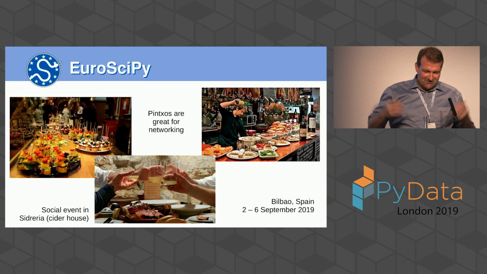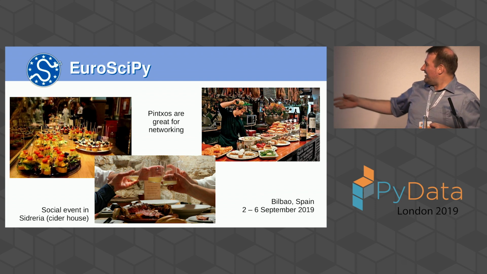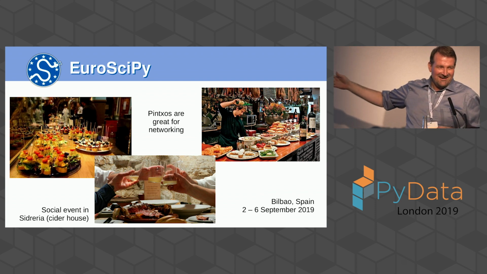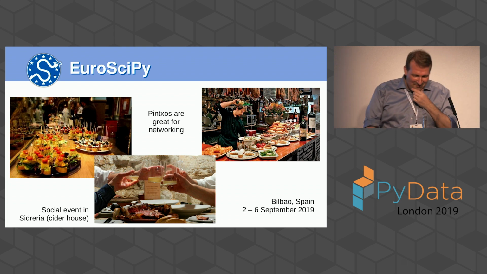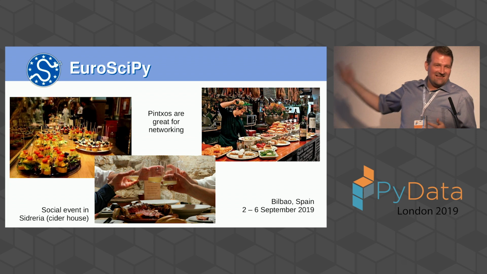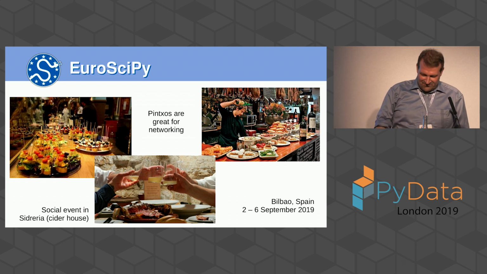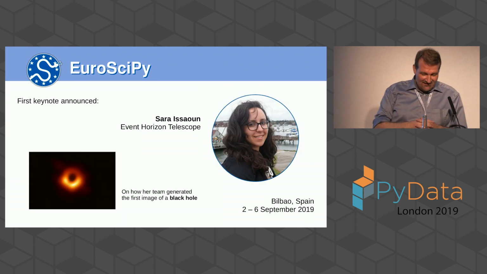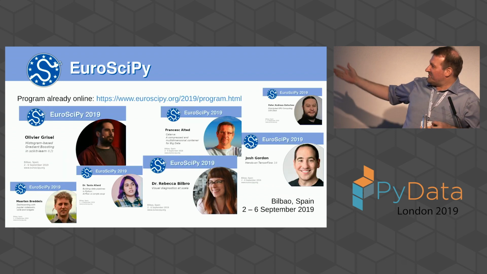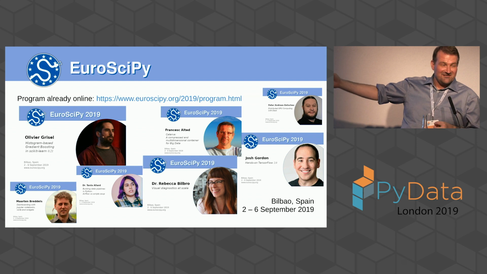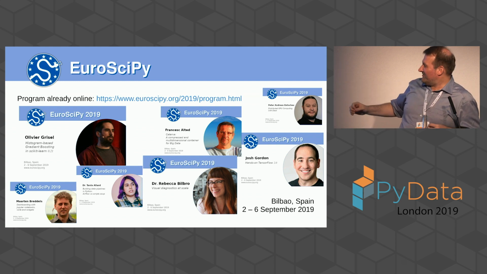And so let me pitch a little bit more on the food. There's Pinchos, Cider House, social events for networking. Actually, the credit for this slide goes to Mark. Yeah, no, but it's really great. It's a super cool city. We also have the first keynote announced. And you see there's tons of great speakers, like Martin Breddels. He can tell you much more about Voila.